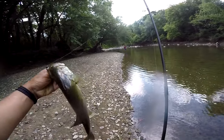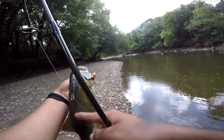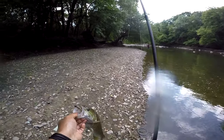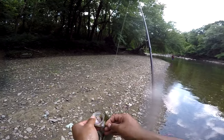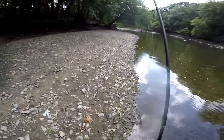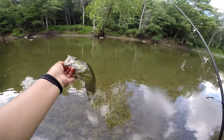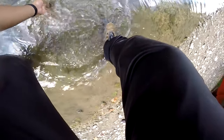That's a nice one right there. It's got a wicked scar on the side. Again, that little tiny jig with the minnow gets the job done. Today is a video full of bigger size fish. Nothing too crazy.